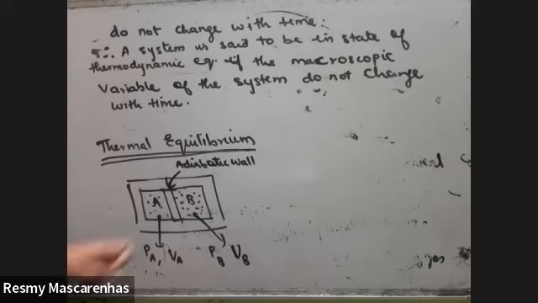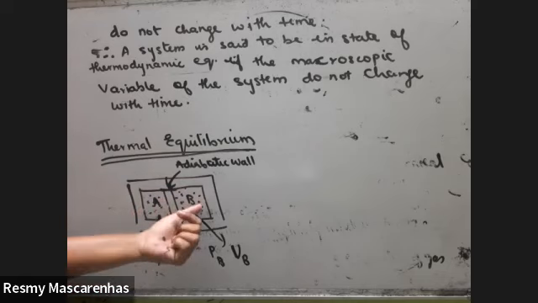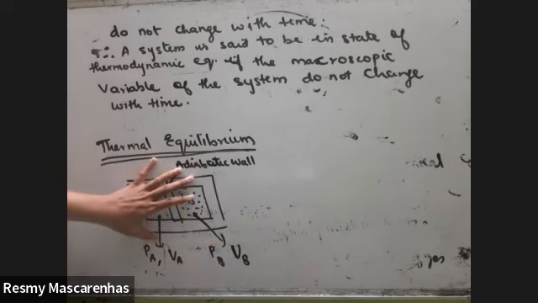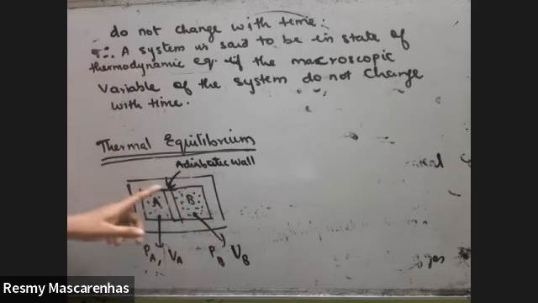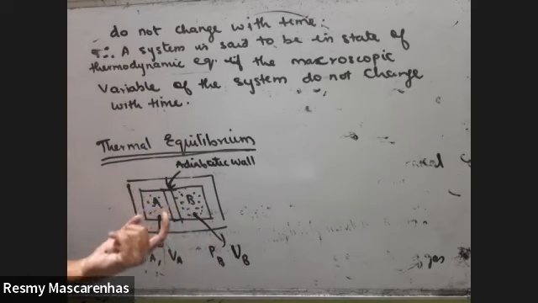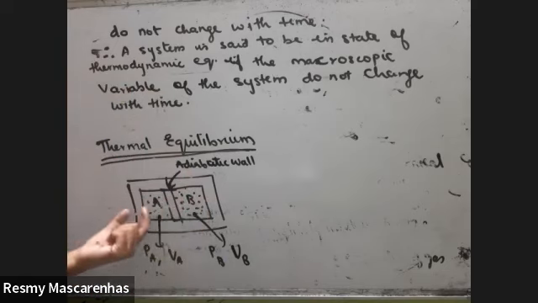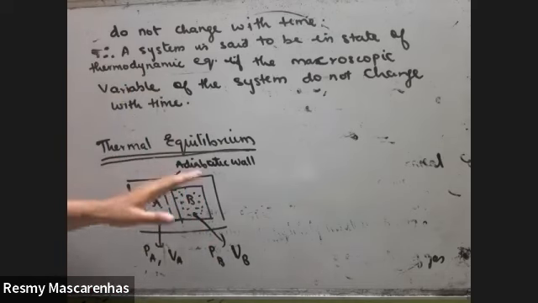Now what is going to happen? Now this full thing is an adiabatic wall, so there is no heat exchange. Even after 1 hour if you check, this will remain the same, and this will also remain the same. Right now, in which state are they? Thermodynamic equilibrium. Because they have nothing to do with the surrounding. They are in their own world. This one is in its own world. It has nothing to do with A, nothing to do with B, nor with the surrounding environment, because they are fully covered with adiabatic wall.